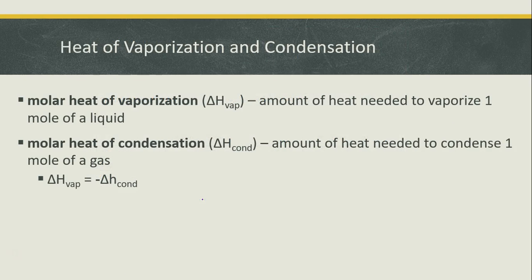All right. Here's your other two. You have molar heat of vaporization and molar heat of condensation. So again, take a moment, get these down, and then come back when you're ready. This is a capital H, by the way. As you can probably imagine, this is for vaporizing and this is for condensing. On the fusion and solidification, those don't make quite as much sense, but it's the words that are used. This is going to work out the same way on the reference table. You're going to be given the H of vaporization, and then it's up to you to know that the H of condensation is the negative of the H of vaporization.